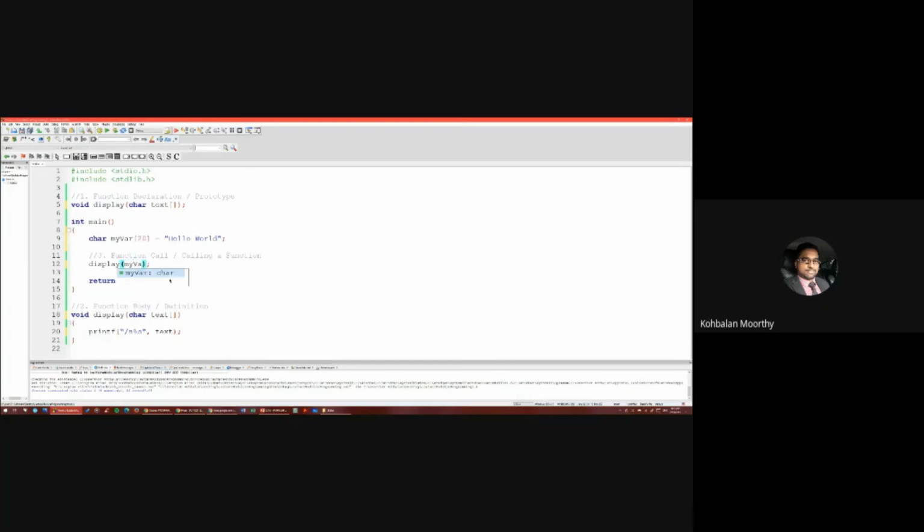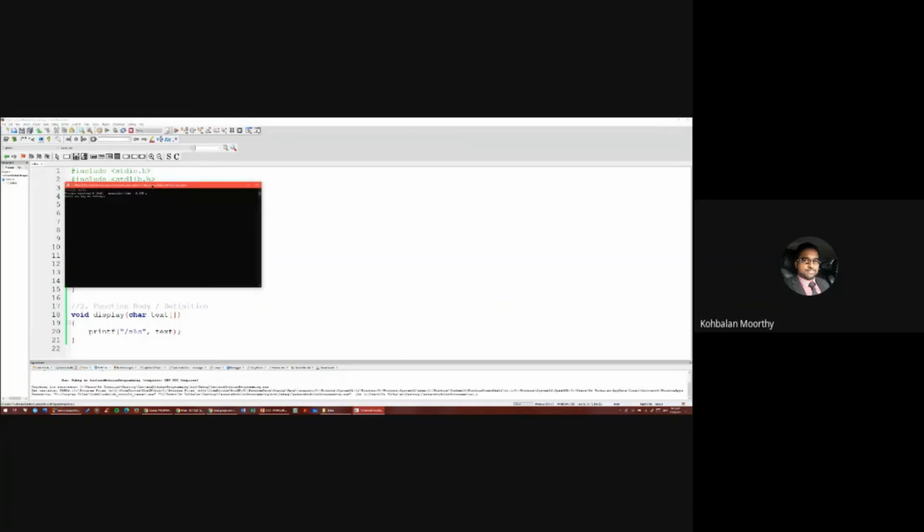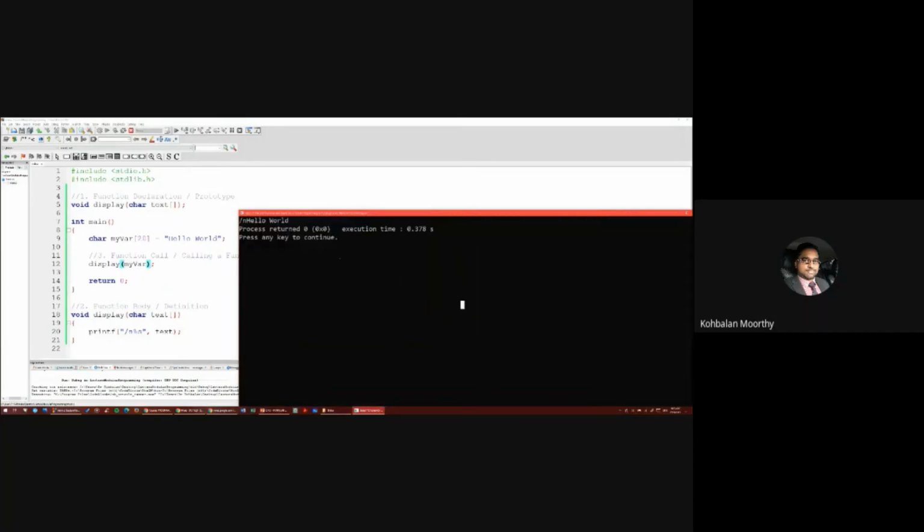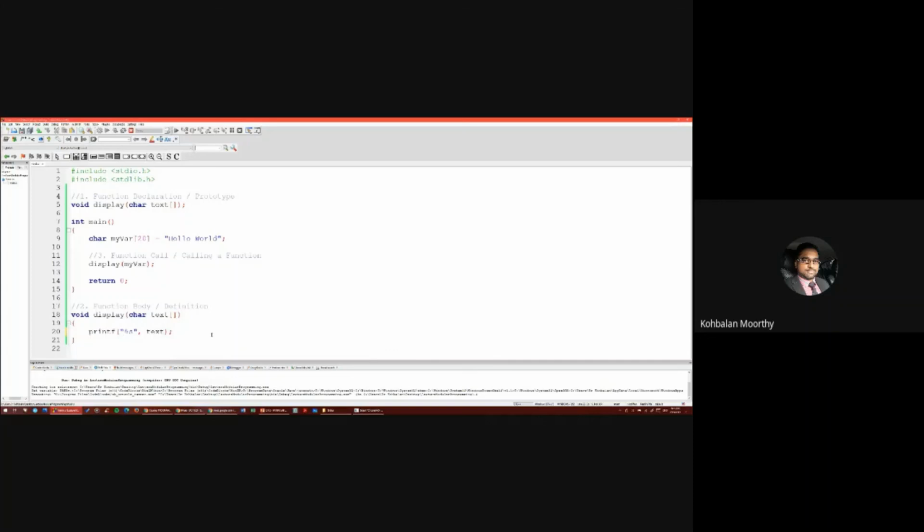So in our case, we are going to send this variable. So we will send this variable through this function call, and this variable will be received in this function, and then it will display. So let's build, no errors, no warning. Let's run, and you'll be able to see the hello world.